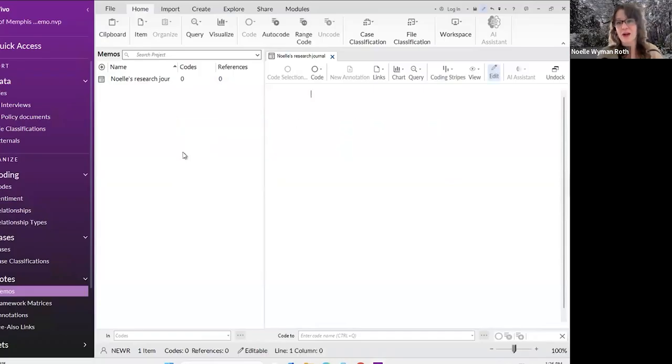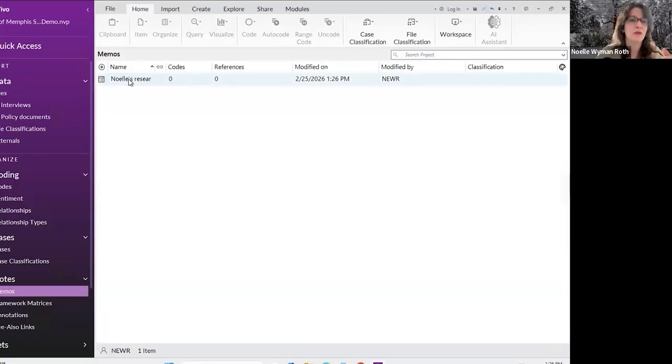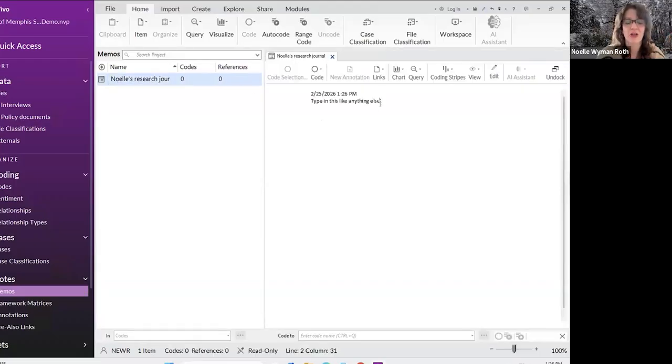In the detail view, I can now write in this just like it's a Word document. I do like to time and date stamp my memos. So in the PC version that's Control-Shift-T. In the Mac version, it's Command-Shift-T. And so then I can type in this like anything else. It's important to note, though, that if you close this, it does automatically save it. If you reopen it, you have to click to edit. So I can try to type in that, you can see me sort of banging on my keyboard, moving my computer around. But it's not going to work unless I click this little button over here. That's a little surreptitious. Click to edit, and then I can type in this again.